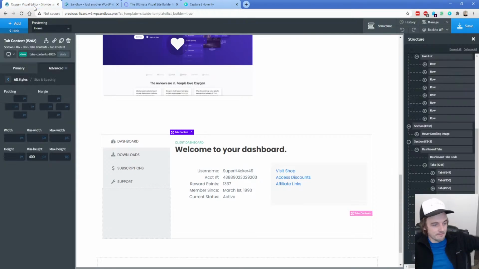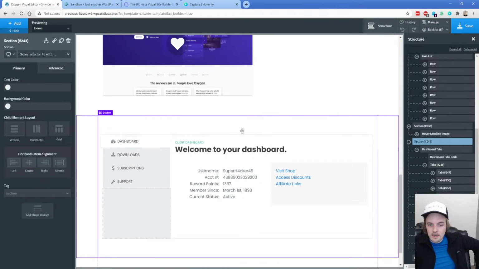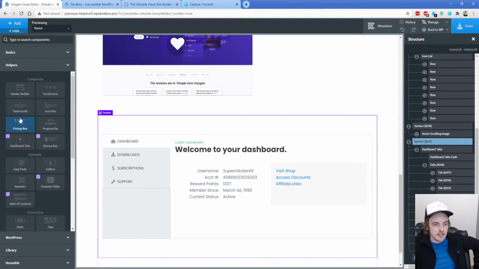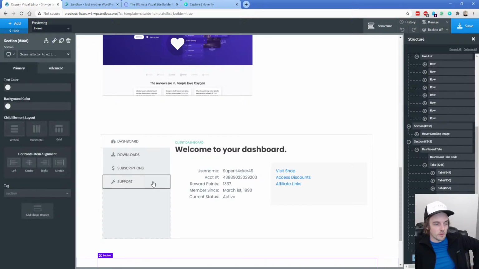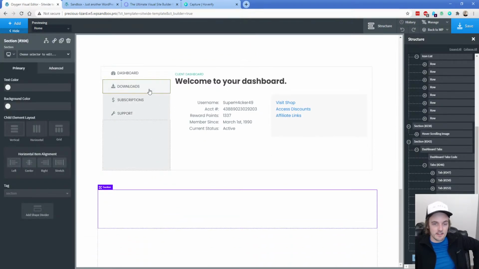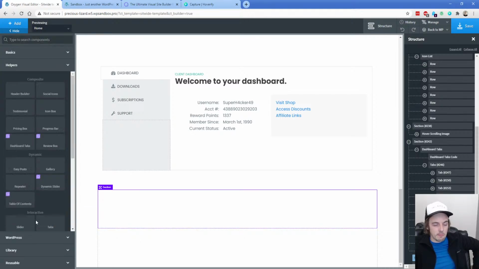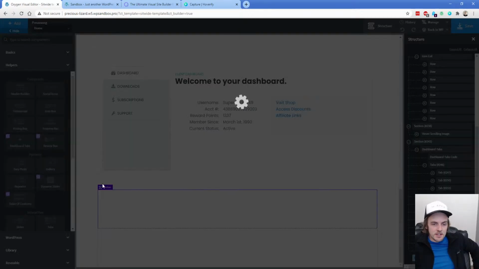All right, let's keep on keeping on. So another section. Strato says, this is perfect for Woo user dashboard. Absolutely, that is 100% useful. Completely agree there. So next up is review box.